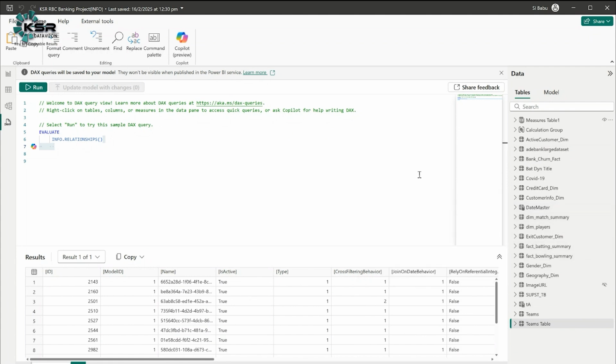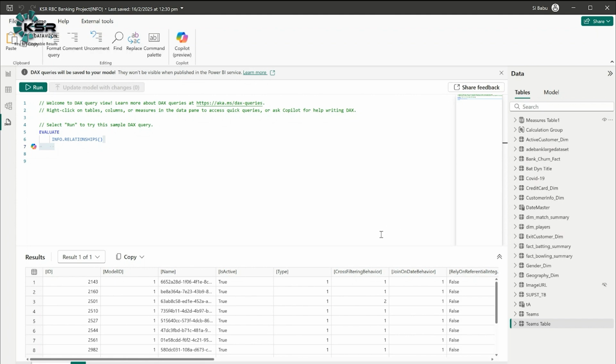If there is a requirement from my client or my team lead: how many tables are present in the current Power BI report file, from where I got those tables, what measures I have written, what the measure formulas are, and if I created any row level security roles, how many roles are created. If they need all this, initially we used third party tools. Now Microsoft has brought this feature into Power BI Desktop.